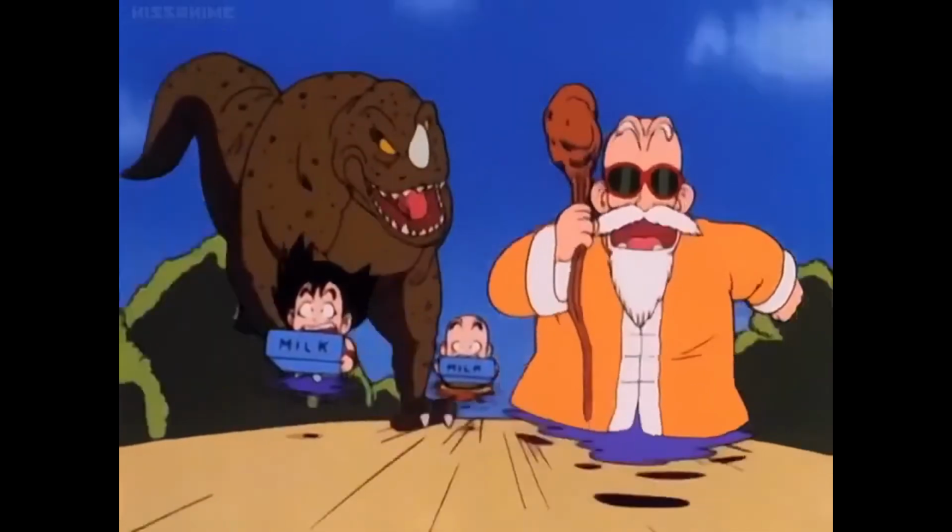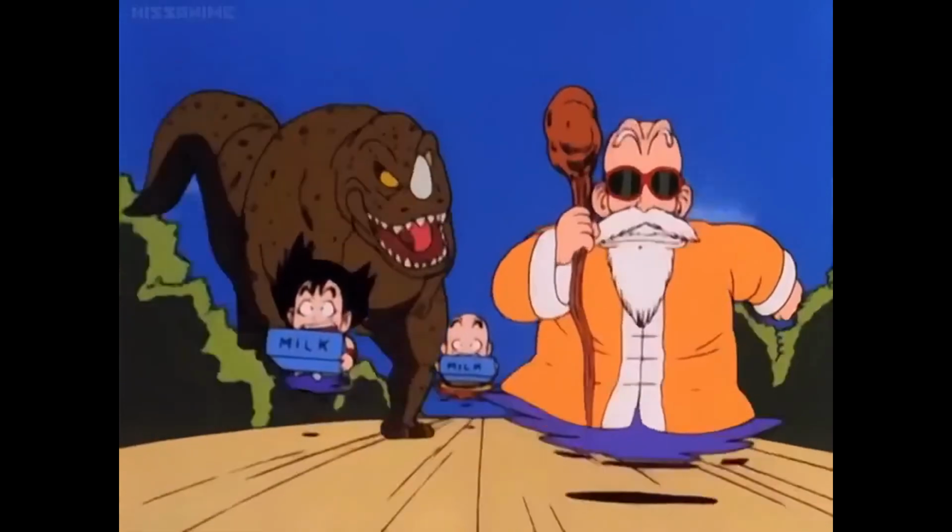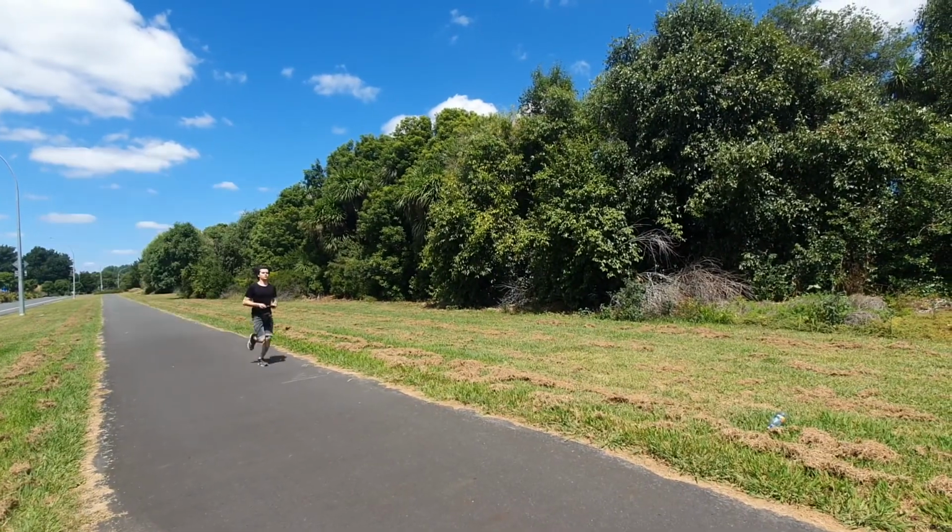Must go faster, boys, if you don't want him to eat you alive. Hurry, hurry! For the final exercise of the Turtle Hermit Training, you're going to sprint all out, as far and as fast as you can, until you can't sprint anymore. Sprint the rest of the way back home.